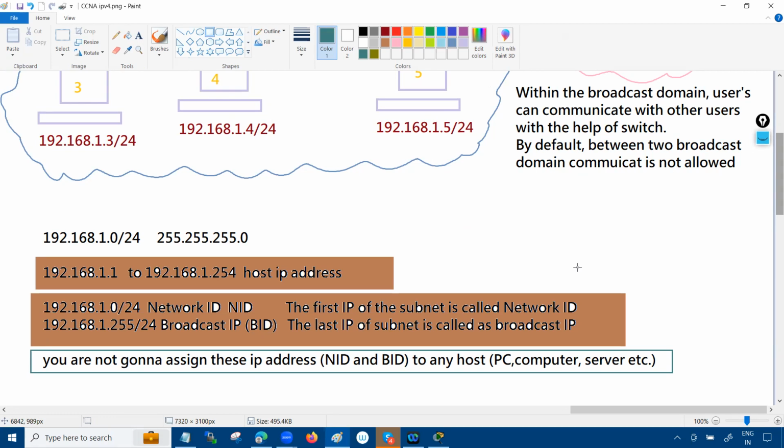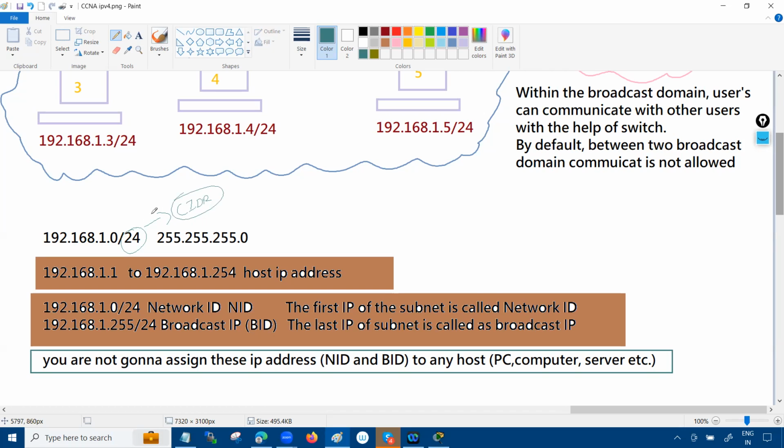It's a block size, so it's a rule. It comes in the rule, not in the ISP. So /24 is the subnet mask. This is a concise, brief way to write the subnet mask, called CIDR, classless inter-domain routing.